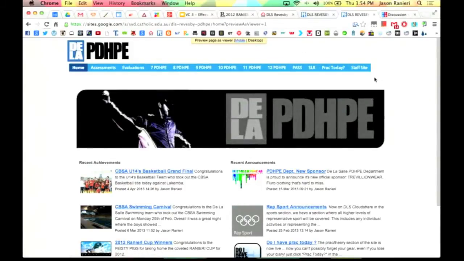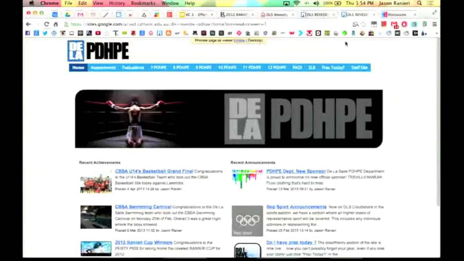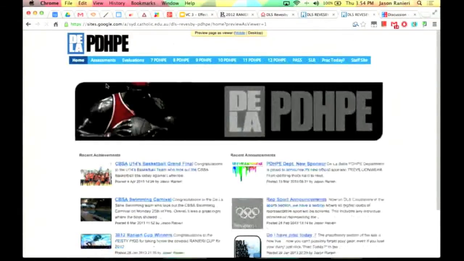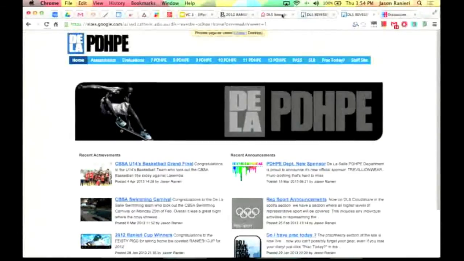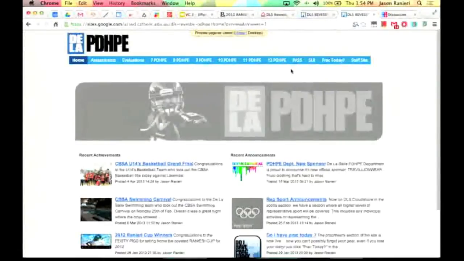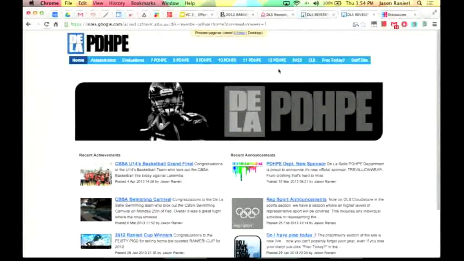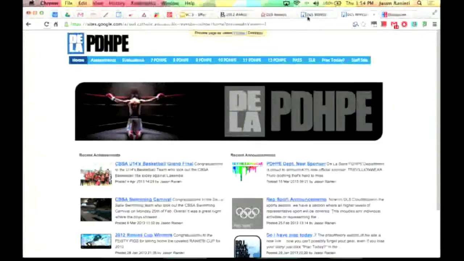And you can preview it as a viewer in the mobile sense or in the desktop situation. You can notice that the white bar is now missing, and that might throw out some of your layout. Something that you assumed might be in line with this horizontal bar might not be as a viewer. So it's important to preview things as a viewer as a part of your testing regime.